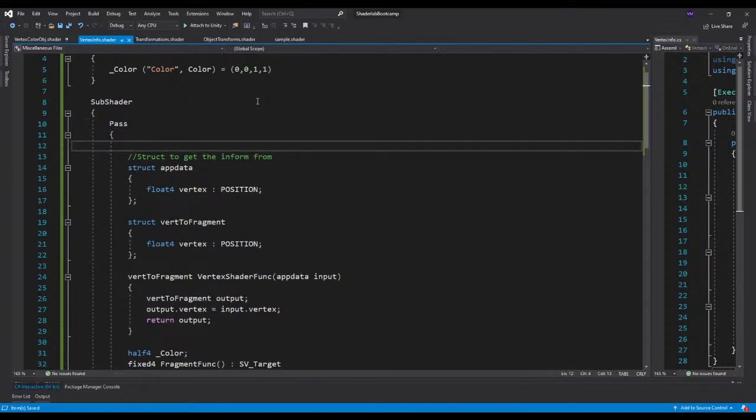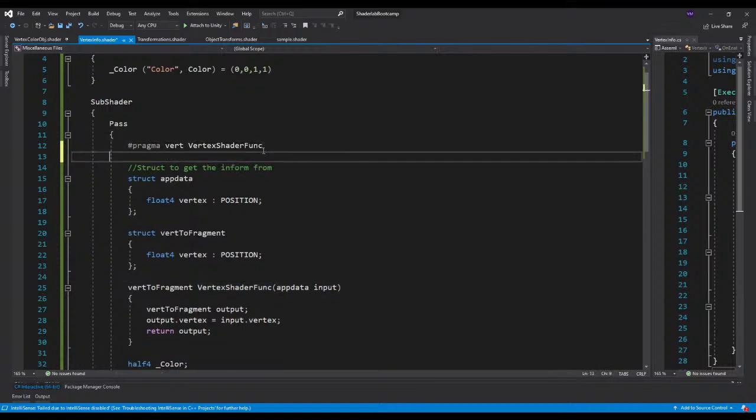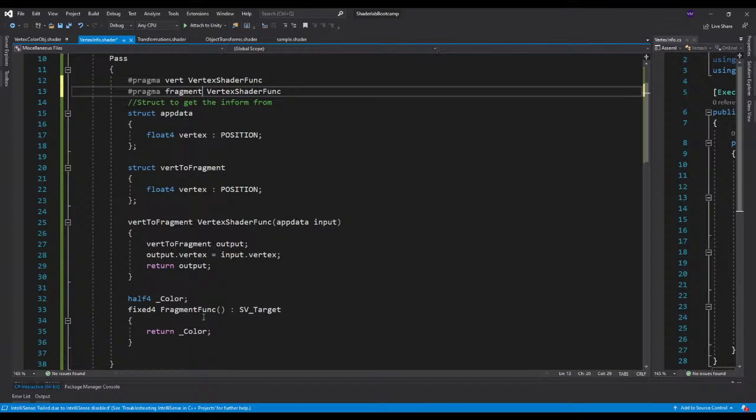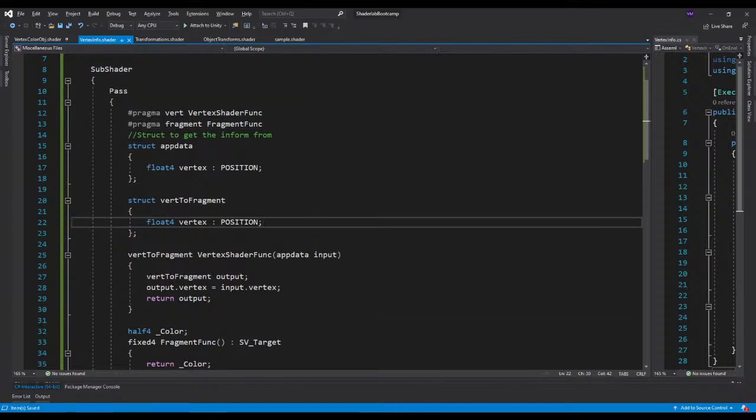specify that GPU please use this code, right? We have to basically say that the vertex function is going to be our vertex shader function right here on top of the pass, when you start off with the pass, and similarly the fragment function is supposed to be our fragment function, right? Now if I go here, oh, it's pink, that's great. So we have got some error in the shader. Now let's quickly debug.